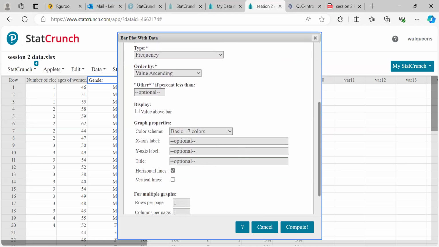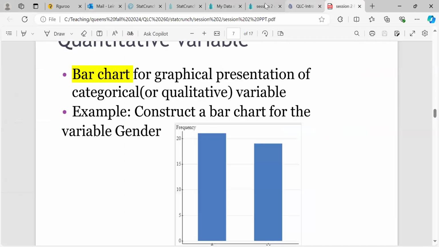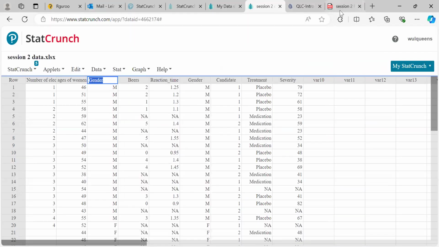Go ahead and hit compute, and that will give us this bar chart, not histogram. You can tell in this bar chart there are 21, as shown here, frequency 21. So 21 female and 19 male in this particular sample.